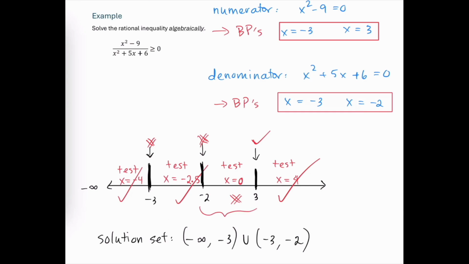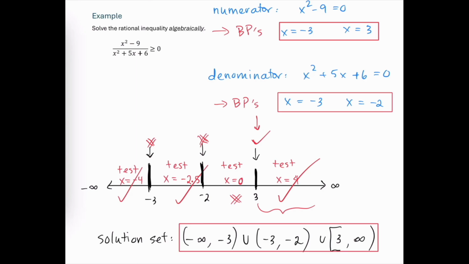We're going to skip over this next interval because this next interval did not work and move to the last interval, which did work. That interval begins with the boundary point of 3, but 3 was a boundary point that actually worked. So we are going to include positive 3 in the solution set. And this interval ends out at positive infinity, so we will close this up with a parenthesis. So this is the solution to that rational inequality, and now we're going to check our answer by graphing it.